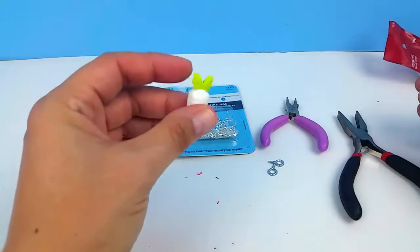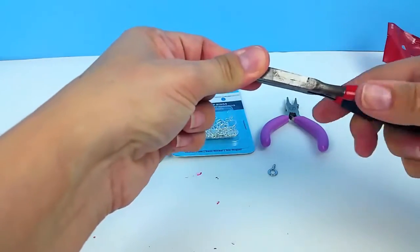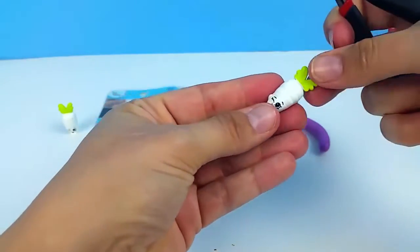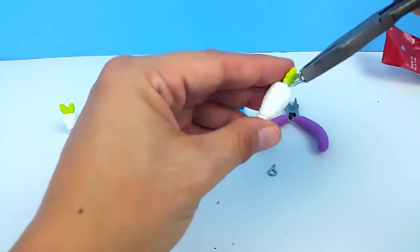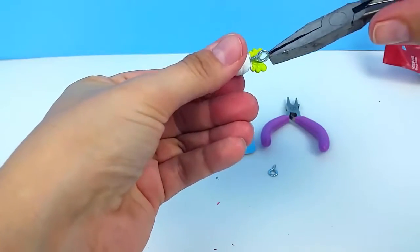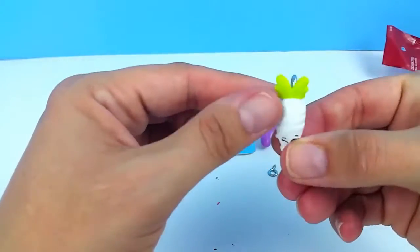And then what I'm going to do is take one of my Shopkins, and I want to take my screw eye, and I'm going to hold it with my pair of pliers, just like that. I'm going to pinch it with my pliers, and you want to hold it pretty tight so it doesn't slip. And I'm going to come in right at the back of my Shopkins. If this is the face of the Shopkins, I want it to be right behind here, probably right here. And I'm just going to press a little hard and screw this in, turning it really gently with my pliers, just like that. Just keep turning it. And then once you have it all the way in, just like this. Okay.